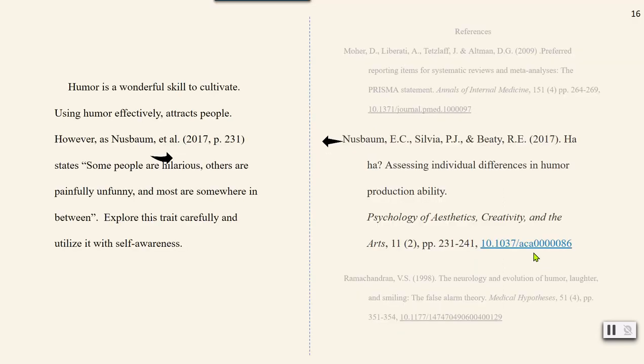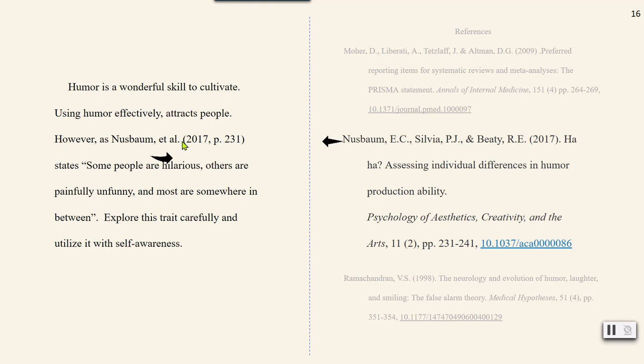Here is an example on the left-hand side of a paper that you're writing about humor, and the third sentence uses a narrative citation. However, as Nussbaum et al., and et al. stands for there are other authors that are represented by the et al., but in your paper you're going to put as brief an entry as possible, so you can use et al.